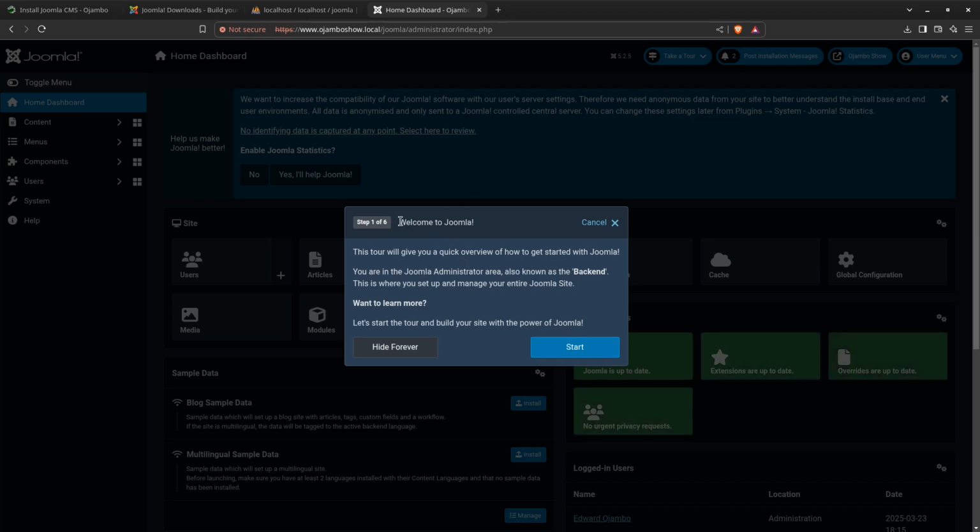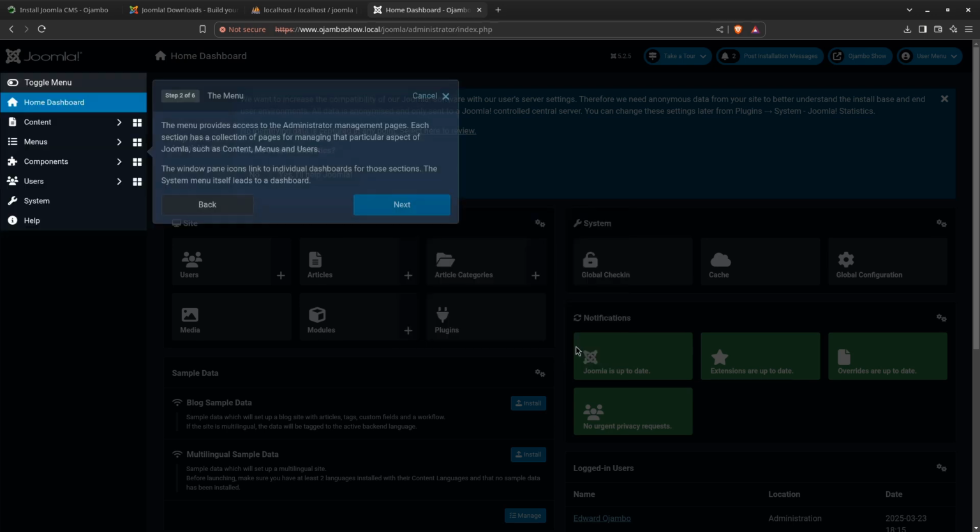Then it's saying here, this tool will give you a quick overview of how to get started with Joomla. If you're in the Joomla administrator area, also known as the backend, this is where you set up and manage your entire Joomla site. Want to learn more? We're going to do a quick overview, but might as well also go for the tour, 6 steps.